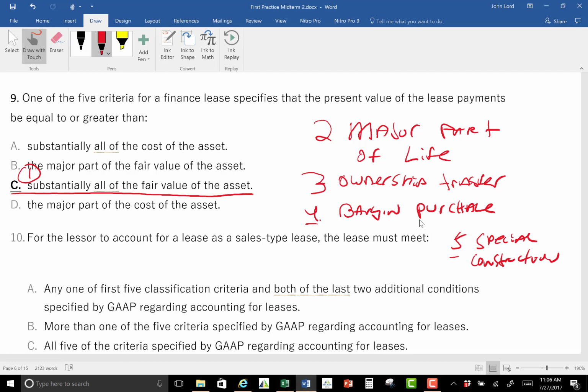So you have these 5 criteria. Now, if you have an ownership transfer or a bargain purchase, are you going to end up with that asset at the end? Well, if it's an ownership transfer, then obviously they're transferring the asset to you. So you'll end up with it at the end, right? And if it's a bargain purchase, the presumption is that I'm going to exercise that option, right? Because it's a bargain. So, Arthur, the assumption for both of those is that yes, I will end up with the asset. And the reason I ask is what? When we have the financing leases, it gets a little confusing in that sometimes you'll see them amortize it over the term of the lease. Other times you see them amortize it over the life of the asset.